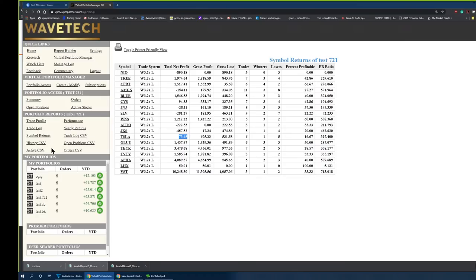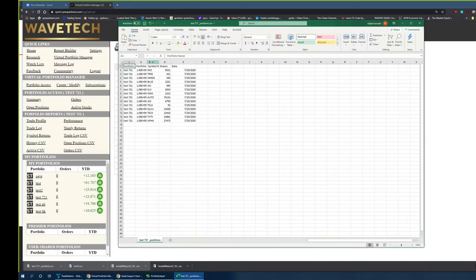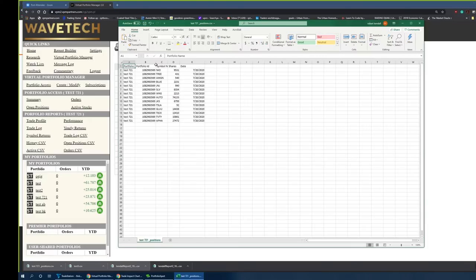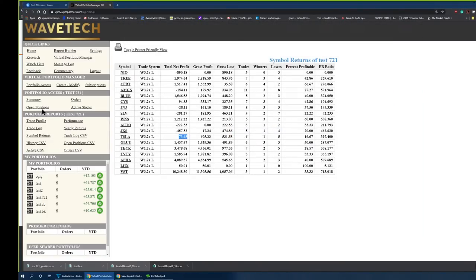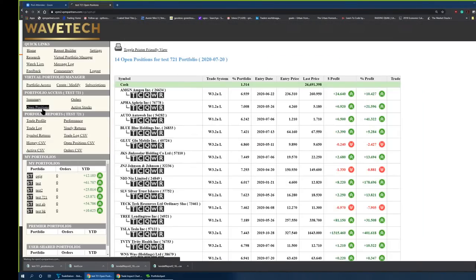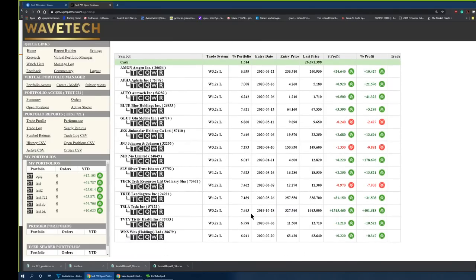Open positions. The previous. But you can also do the open CSV, right. And so you're going to get, I think it's going to give us dates. Let me just see. It's just giving a number of shares right now, so that would have to be converted. So I think the open positions above, yeah, that's going to be the best value there. So you can see exactly what it's going to be. I thought there might be something in that CSV. But yeah, it's going to show you actually what the percentage is, and that's the current percentage after those sales that I showed you.